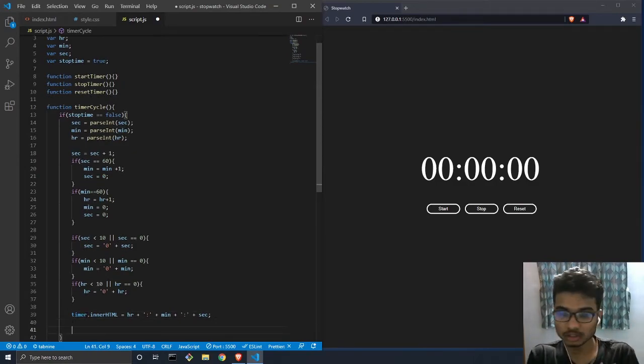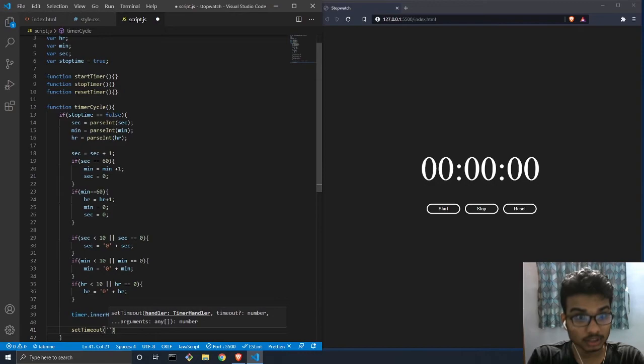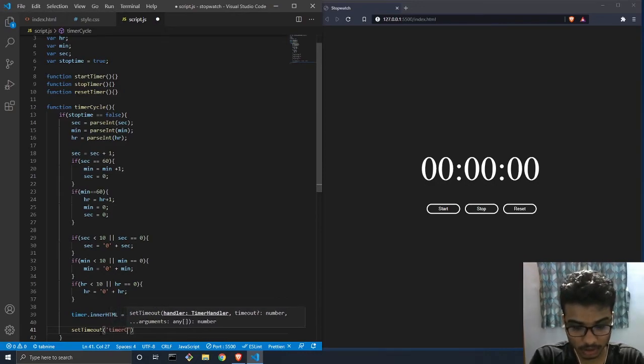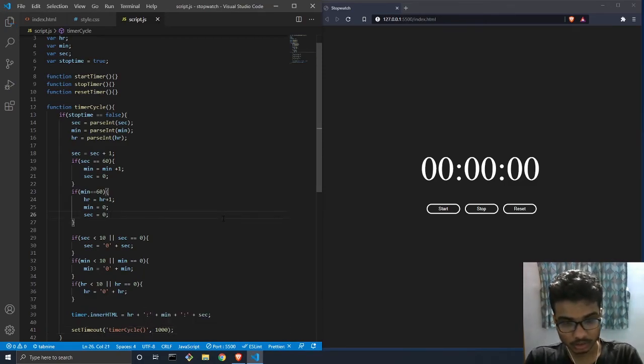Now the main function is done, but we want this function to run every 1 second. So what we'll do is setTimeout, and the function is timer cycle, and we want it to run every 1000 milliseconds. That's a second. So this is the main function.